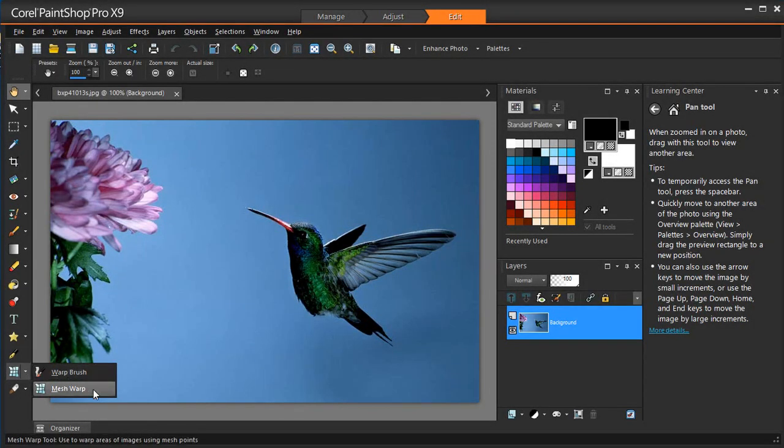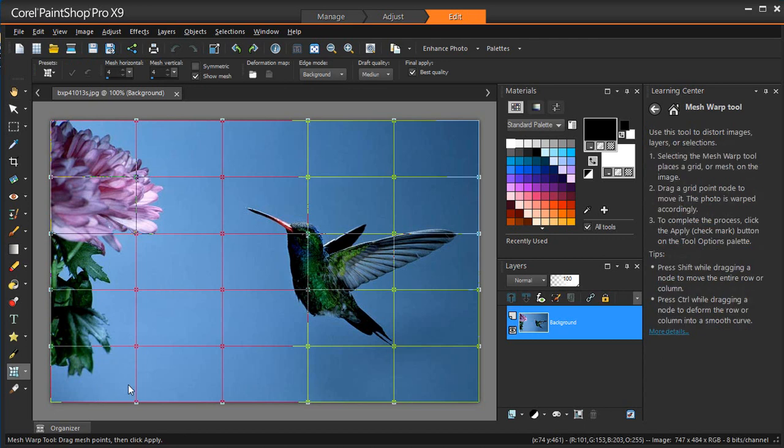The mesh warp distorts a photo by dragging points along an overlay grid.